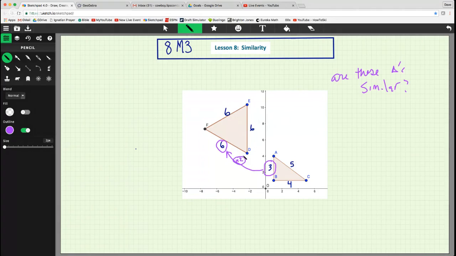to get to 6. So the question would be, can I multiply each side by 2 to get to a corresponding side on the other side? I have to multiply 5 times 2. And do I get a matching side? And the answer is no. So I can't match up the sides because I would need a side that was 8, because 4 times 2 is 8, and 5 times 2 is 10. So I would need a triangle that had a 6, an 8, and a 10 to be something like this one.